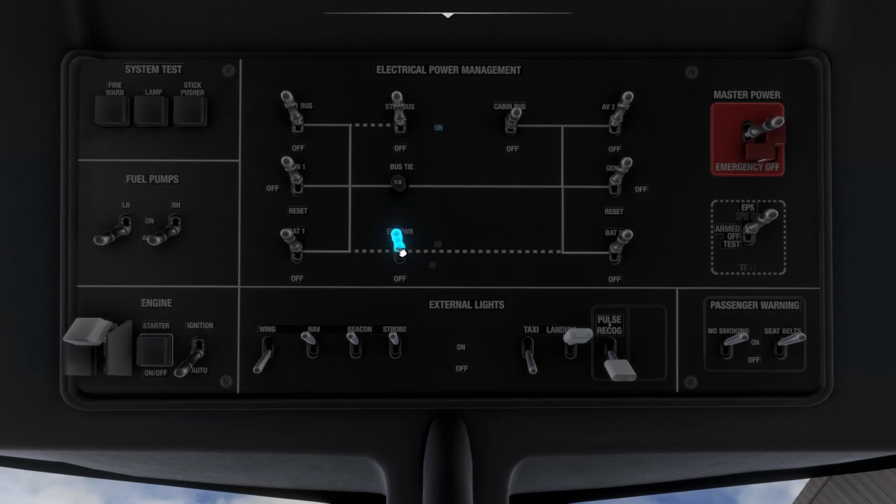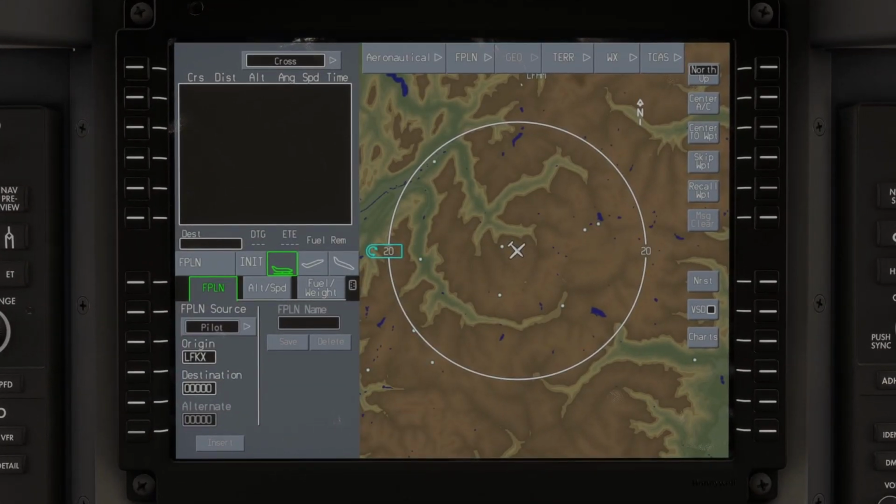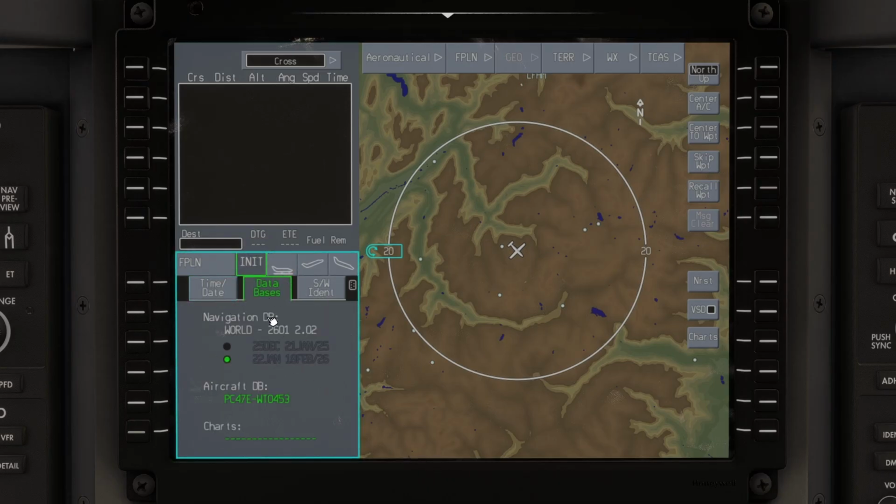But there might be some things which you want to do. For example, you want to disconnect the external power because you don't need it anymore. And by default, the fuel pumps are set to auto, right? So that's why I didn't need to touch it. So now the aircraft has powered on, we can look at the display on the center, which is this one. And it's pretty interesting because this one has a lot of options. The first thing you can do is check the init, where you need to make sure that the navigation database is correct, but you can also look at the time and your position. You can update it even if the button is active.